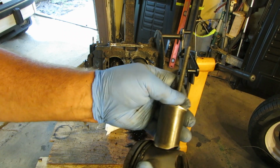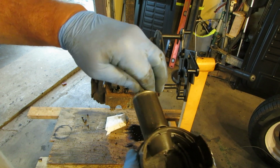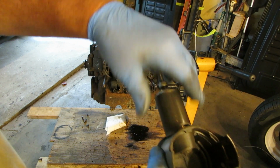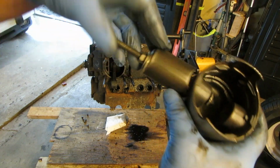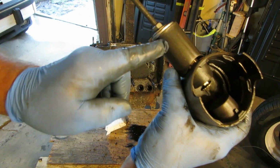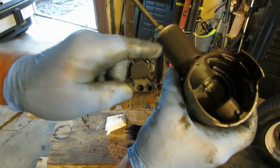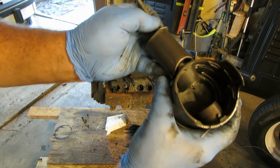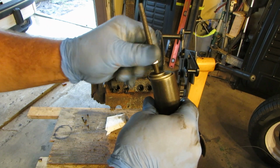I made this device. It's just a carriage bolt, washer. I just kind of ground that out, that piece of pipe. Just make your pipe as long as the pin. Actually mine could be a little bit longer, but it works well enough. If you're not going to take the pin completely out of the piston, it works just fine.